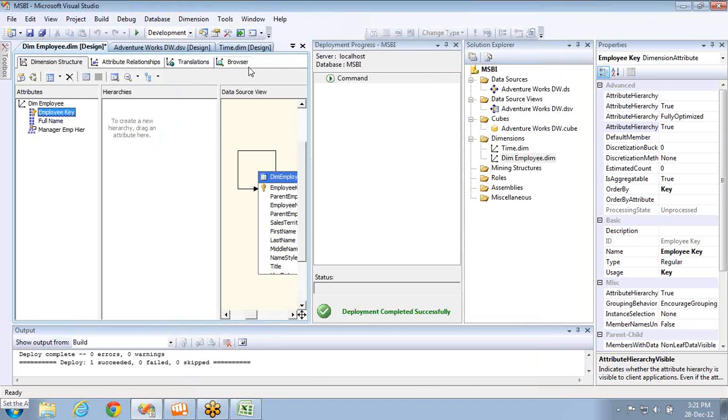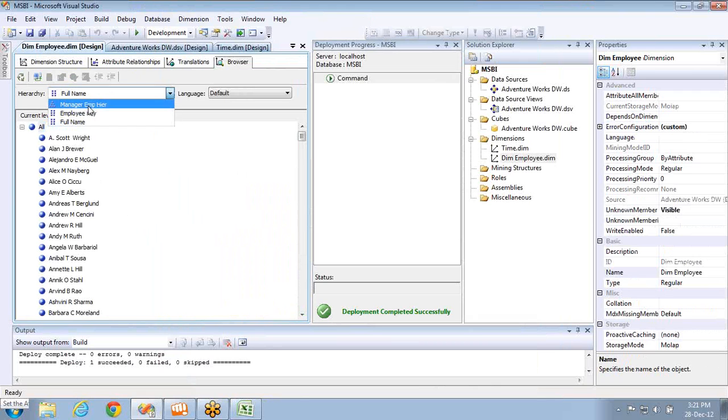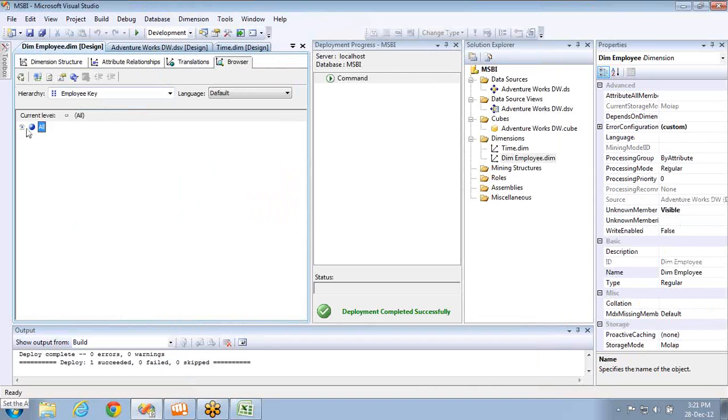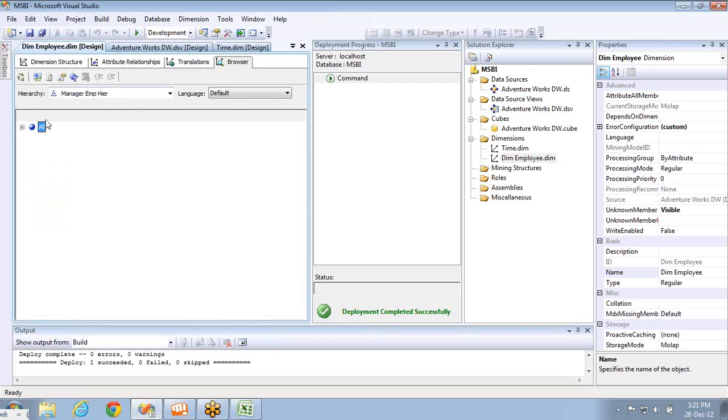Process successful. Now let me reconnect. I have employee key. When I select that, it is showing names instead of keys. The first thing is set. Employee manager hierarchy is also automatically set. Why?